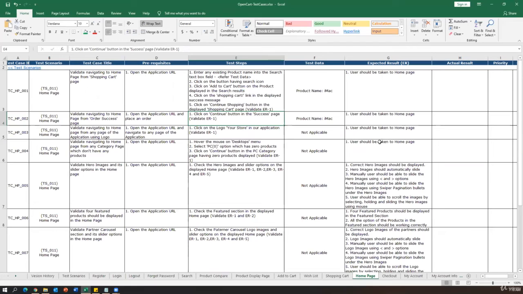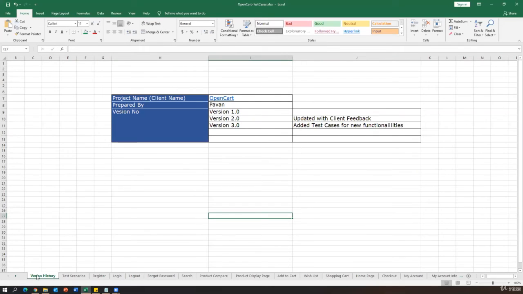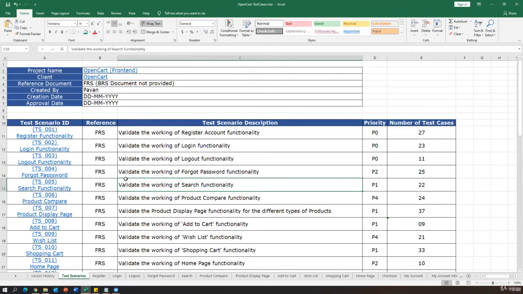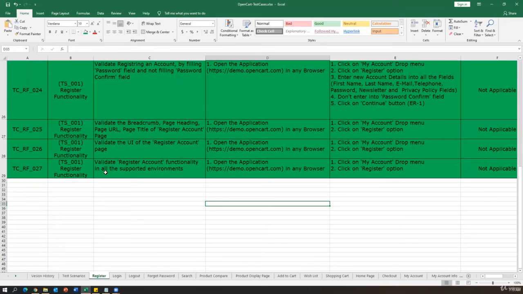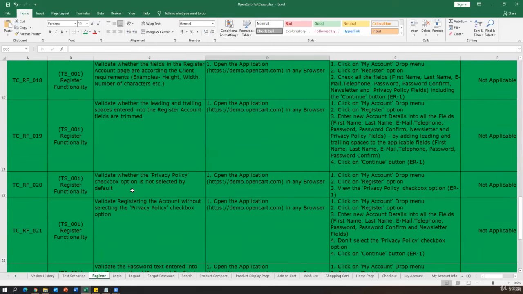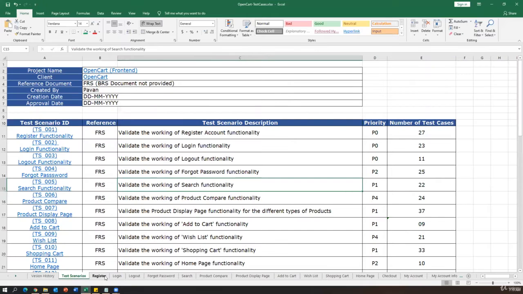Okay, so this is an example I have given. Based upon this, you guys should continue the rest of the things. I have shown you what scenarios are to be tested, and I have shown you how to write the test cases for that particular scenario. Similarly, you guys create the rest of the sheets for every scenario and try to write the test cases yourself.